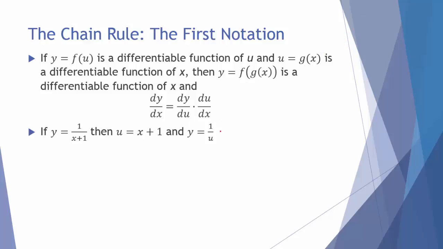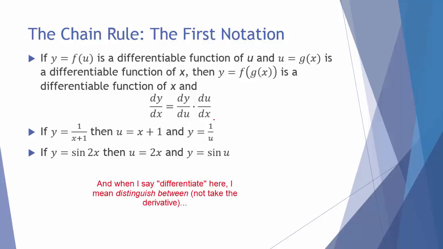So in other words, let's talk about these u's and what they mean. If you have a function y equals 1 over x plus 1, what you have is a composition function. You have x plus 1 as an inside part of that function, and then you have 1 over x plus 1 as an outside part. So what we do is we say u is the inside, the x plus 1, and y is what you get when you take 1 divided by u. If you have y equals sine of 2x, then what we mean by u is the inside part. U is 2x, and y is sine u. So what we're trying to do is differentiate between the inside and the outside functions.